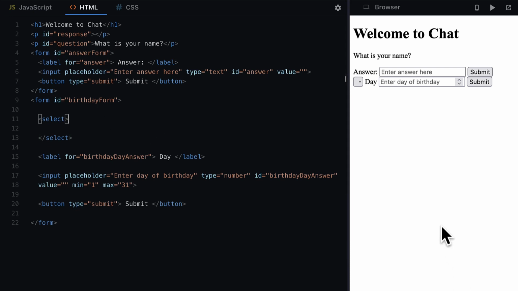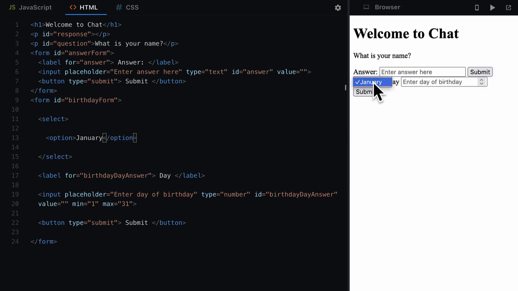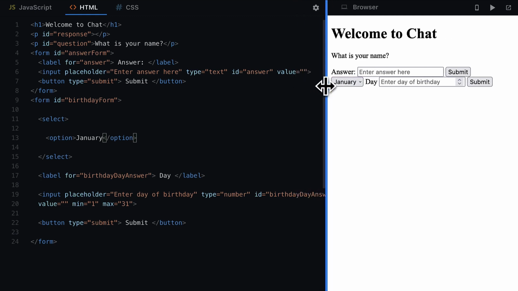A select tag allows you to enter in different options for selection. For example, we can have one option tag, which also requires a closing tag, and we can put in an option of January. You'll notice January will appear in that selection box. So your website now has the name entry and then January and then the day option.